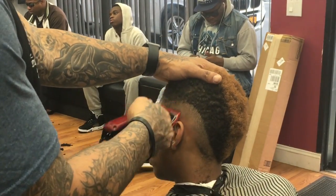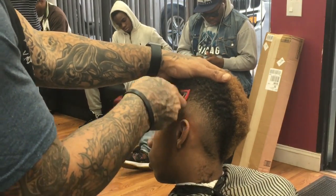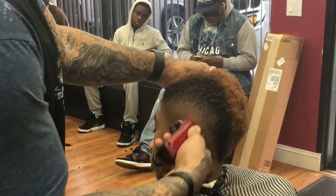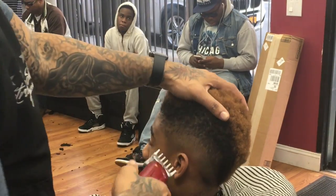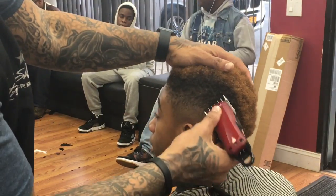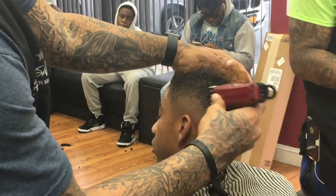Then we're gonna take the one guard, open it up, and we're gonna go halfway up, all the way around. We're not gonna adjust the clip. We're just gonna go all the way around with the clipper open with the one. Then we're gonna take the 1.5 guard, and do the same thing, but we're gonna level out and debulk the whole side pretty much.